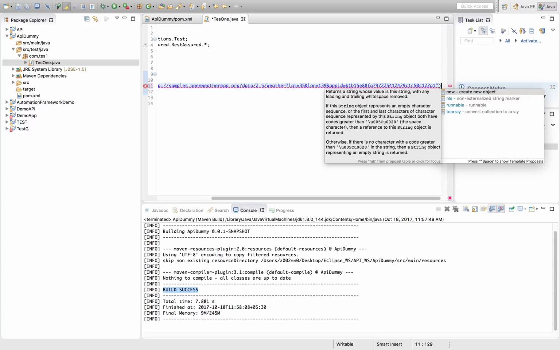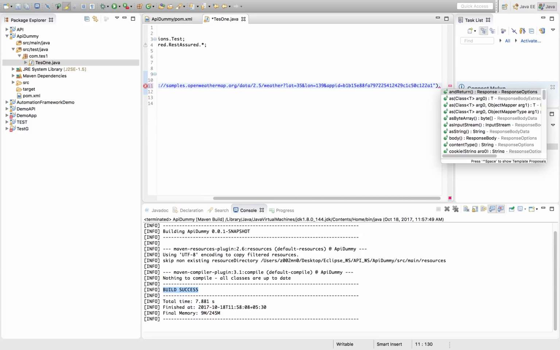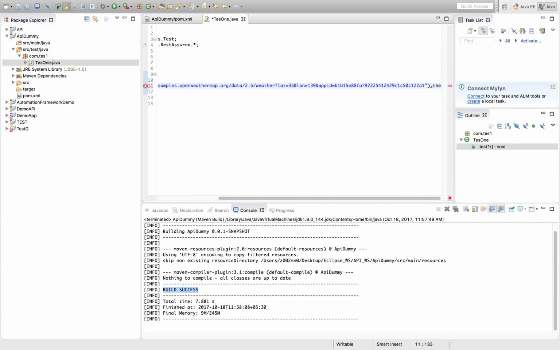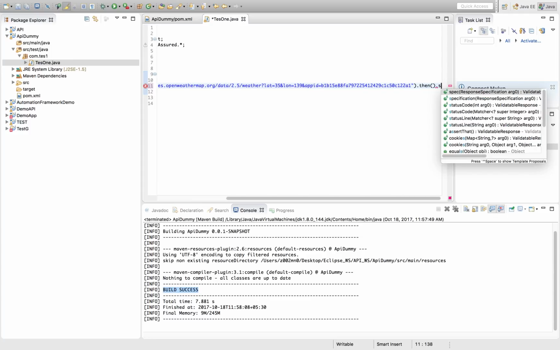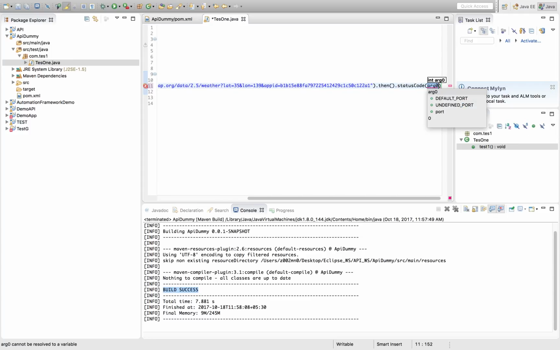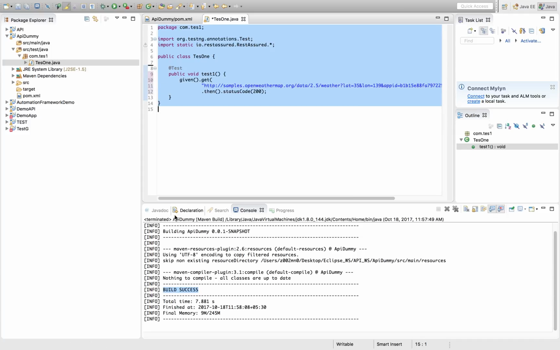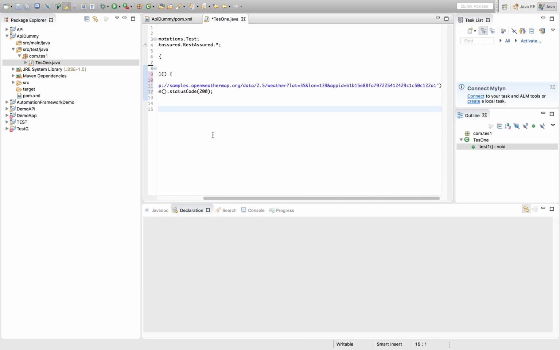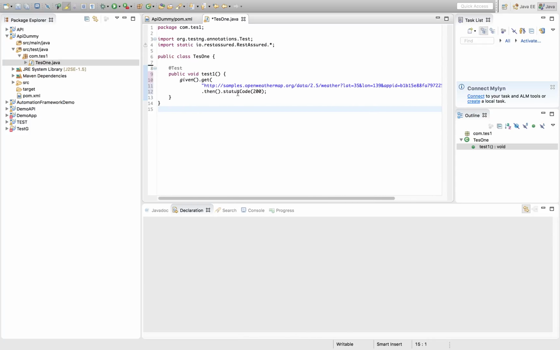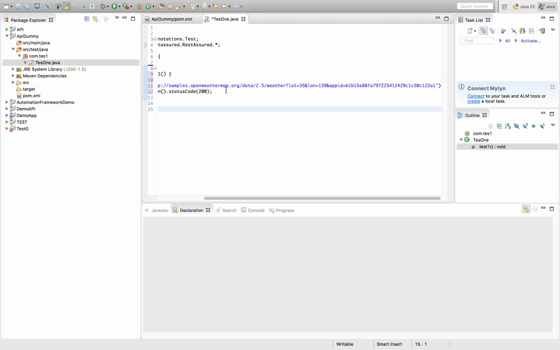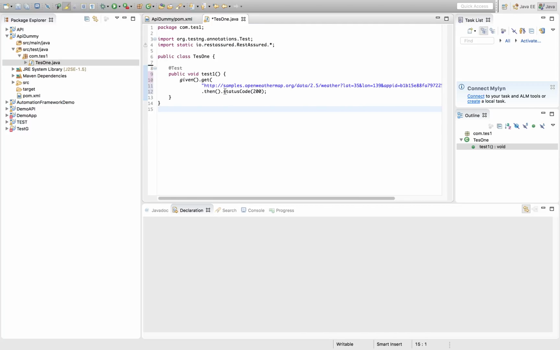So what we have done: given, then get, then this one, then what we'll get. So basically we are validating here. If you can see what we are doing, get means hit the API, then you should get a status code equal to 200. What is a status code?